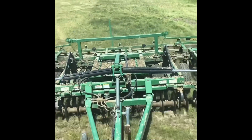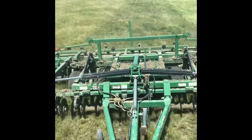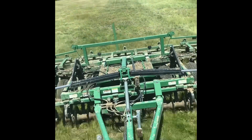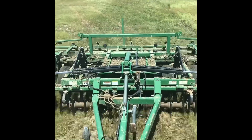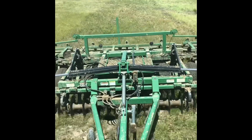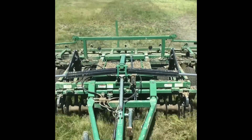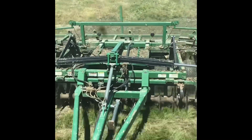I'm going to flip this around so you all can see what's going on behind us. Last season, Brent's science project — a lot of you all saw it — showed that they are no-till farmers. All the turbo-till is doing is chopping up the leftover residue from last season, and it's getting it ready to put some corn in the ground. We are going to hop in the tractor with his daddy here in a little bit to watch that.